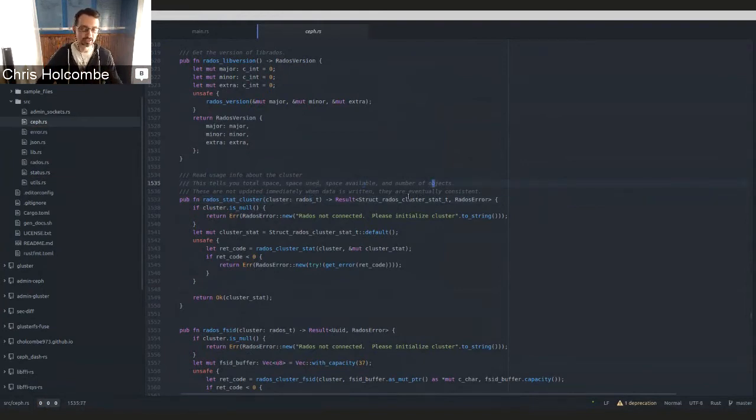So if we're logging that to something like Prometheus or InfluxDB, this could be really useful, so you can see the usage change over time. And also, if you're logging the number of objects, you could probably divide that into the space used to get your average object size. So that could also be interesting if you want to know, are the clients who are writing to my cluster writing large objects, small objects, medium-sized objects? And if they are writing small objects, which is really inefficient with any kind of distributed storage, why are they doing that? Maybe I can help them fix whatever client or program they're using that's writing into it.